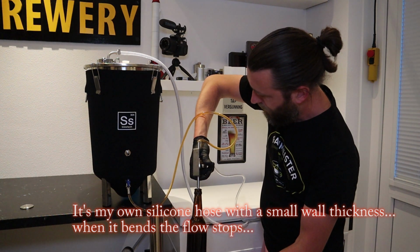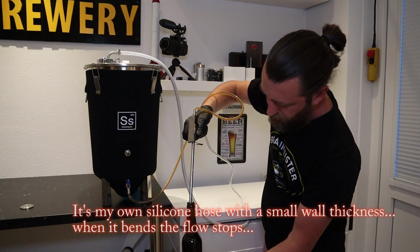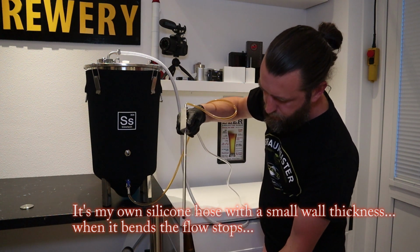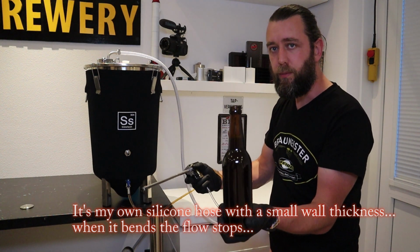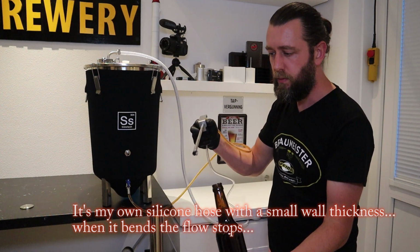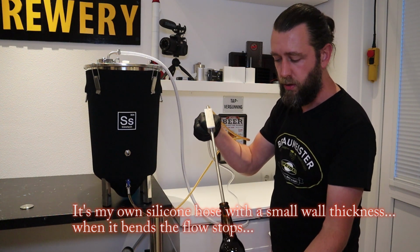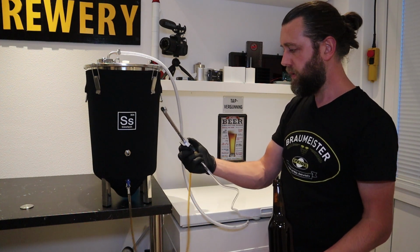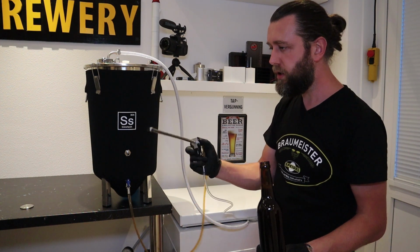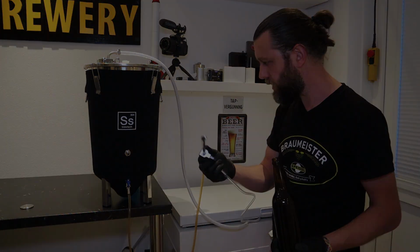There's a small problem with this hose that I'm using. Well, this is the headspace that I'm going to use. I'm not sure if you can see it. Now I'm going to add the priming sugar, and later when adding the cap on it, I purge some more with the CO2 in it. For now, it works flawless. But I need another hose.